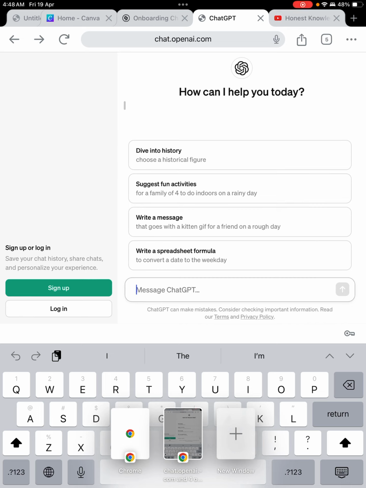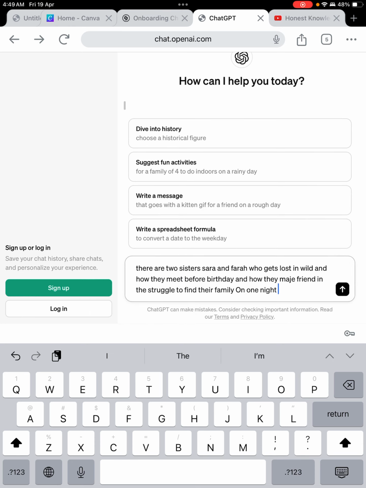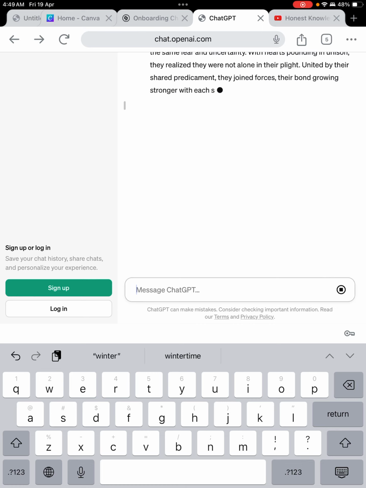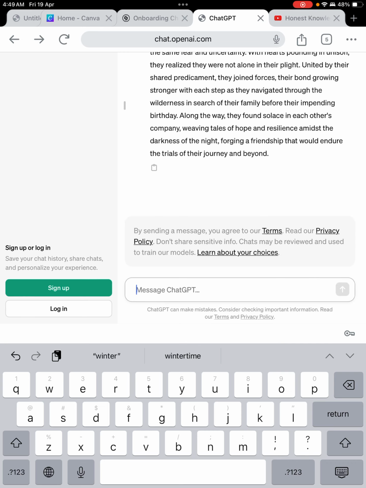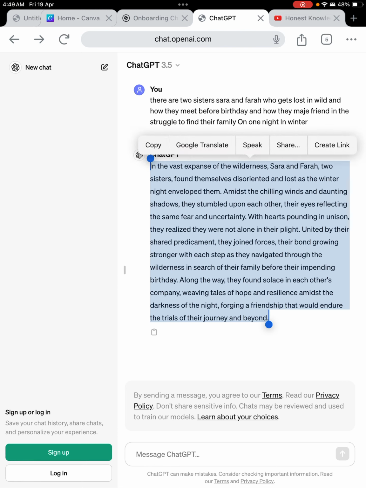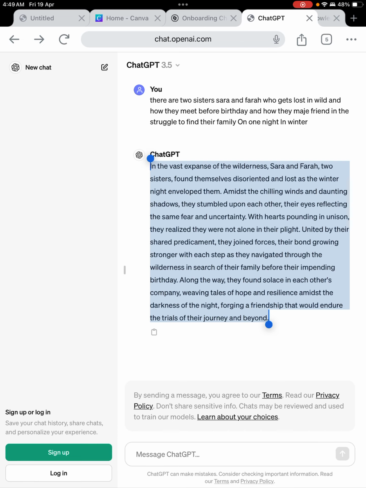Okay, you see ChatGPT open here. I'm not going to review ChatGPT. I'm using it for writing my script, so I have already written it before. I'm copying that script here and explaining the prompt a little more here, and then giving the command to the chatbot to create the story. So it will create my story. After it creates my story, I'll copy the script. Here I have created a small script because I just want to show you a sample. You can do even bigger, and copy this script and take it to story.com.